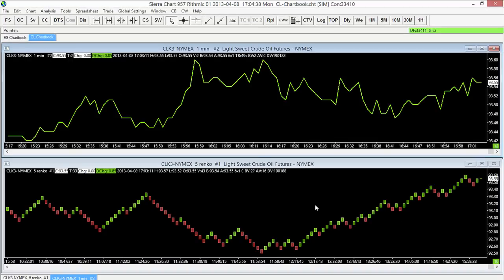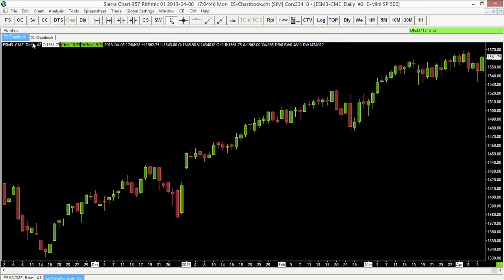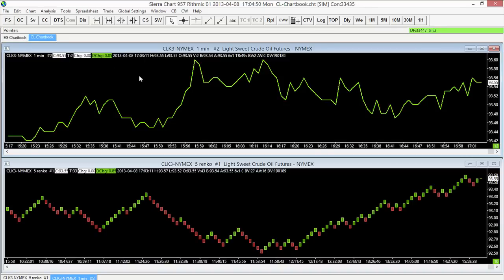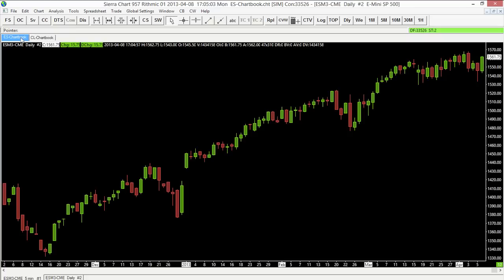If I open that up, you'll see I have another tab that shows up here to the side. And if I switch back to the ES, we'll see my ES chart here, and I have another ES chart open as well. Now if I switch to the CL chartbook, I'll get my CL charts, and what you'll notice is I actually have two charts open, and I have them tiled here for me. So this is another option that you can use. You can organize your charts, whereas I have the other ones in the ES chartbook full screen. I can switch between those using the bottom tabs.